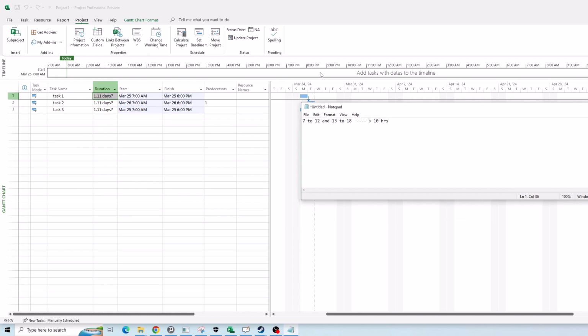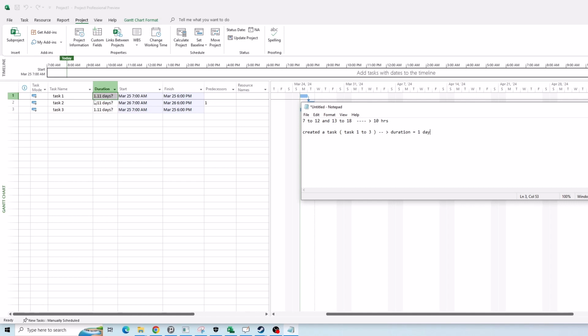But in Microsoft Project, we created tasks 1, 2, 3, right? By default, the duration of each one was 1 day, right? 1 day.